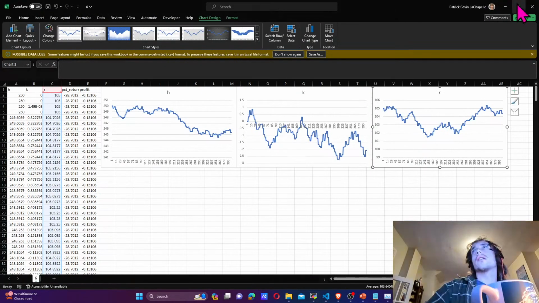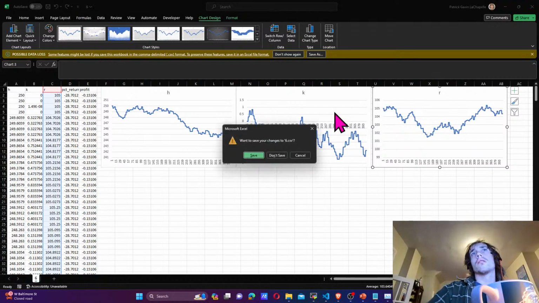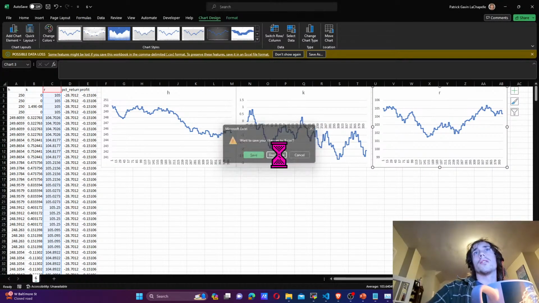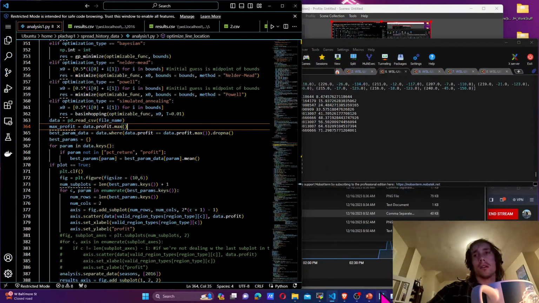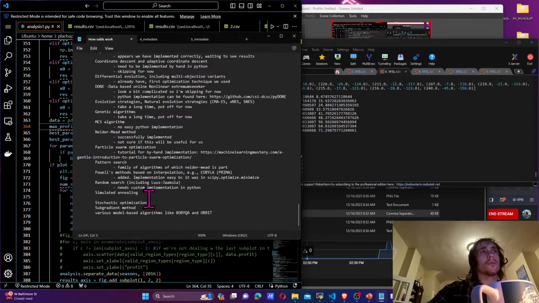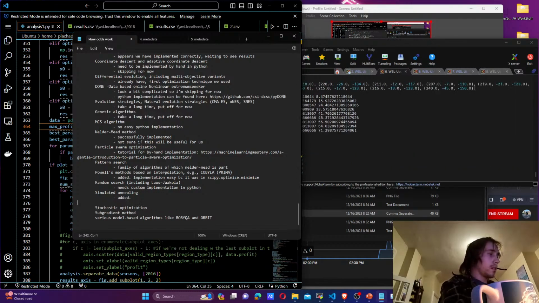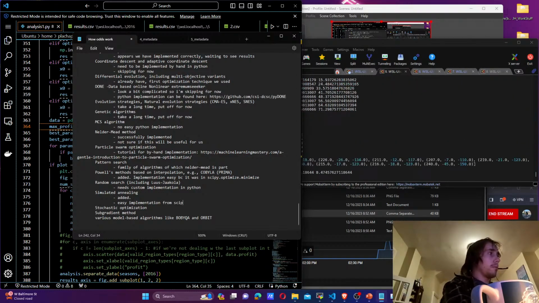Now let's exit out of here. Don't care about those changes. All right. Now back here, what else do we want to add? Added easy implementation from SciPy.